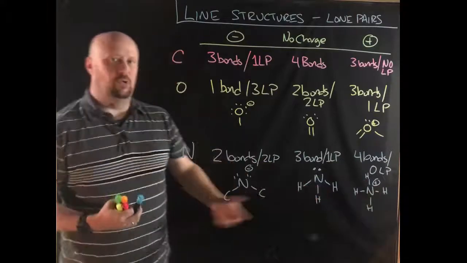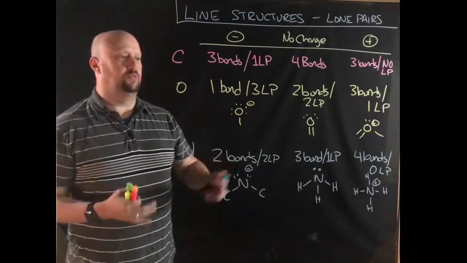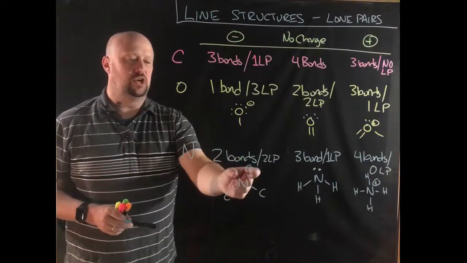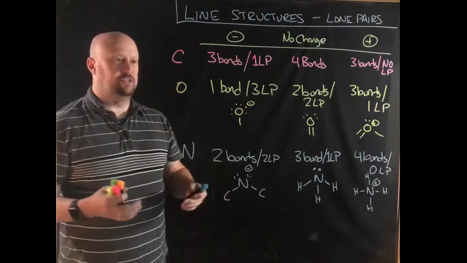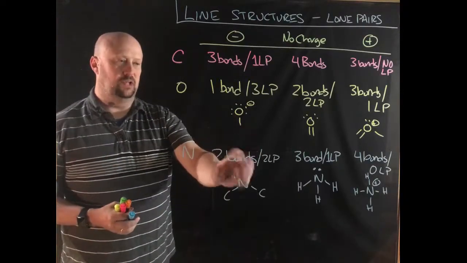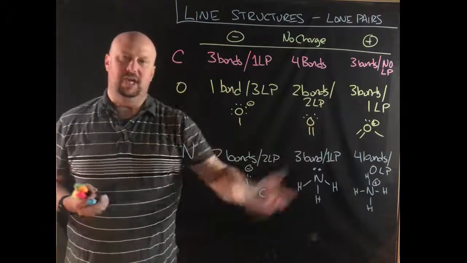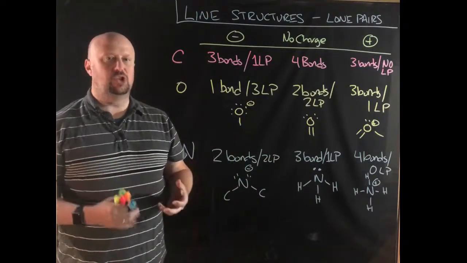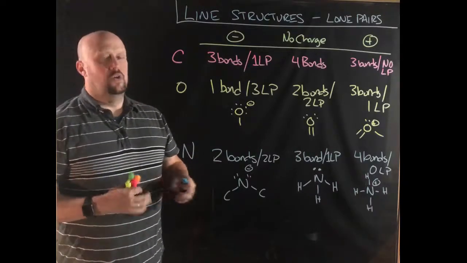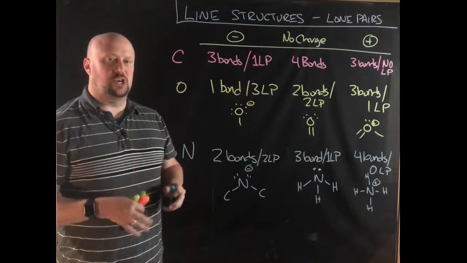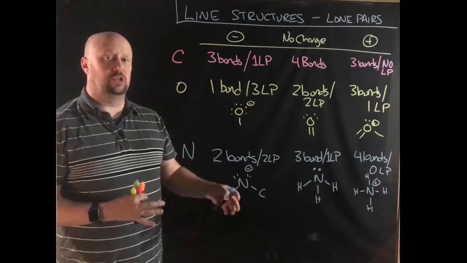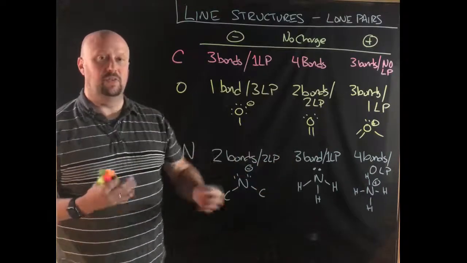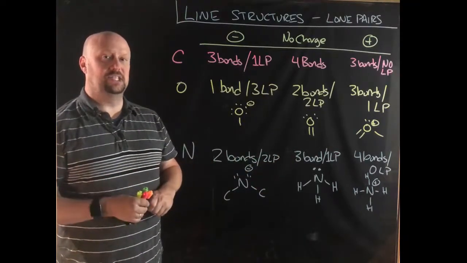This actually happens a lot more than you might think. Nitrogen often forms 4 bonds, but again, that's going to give it a formal charge. And then we've got the state where that nitrogen could just have 2 bonds in it and then have 2 lone pairs. That's perhaps a little less likely, much like the positive case in the oxygen is somewhat less likely. Okay, so that's lone pairs and formal charges. Remember that you should be able to interconvert them. Remember that ideally, if you're drawing a line structure, you're going to put the formal charge on it, not draw out all the lone pairs, but you always need to be prepared to put in the lone pairs as necessary, recognizing them from the formal charge.